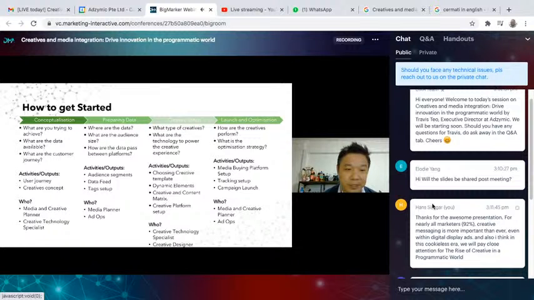That means I'm not saying that the media and creative are not technology savvy, but someone who knows about segmentation, about creative concept, plus is able to gel between the media and creative. So that's why I give you a name like creative technology specialist. Probably this role doesn't exist, but it's an important role to understand, okay, what is the objective, what is the data available, what first party data is available, what are the possible things, what is the user journey, and understand what the creative concept is, right? And then merge this creative concept and what is available, right?